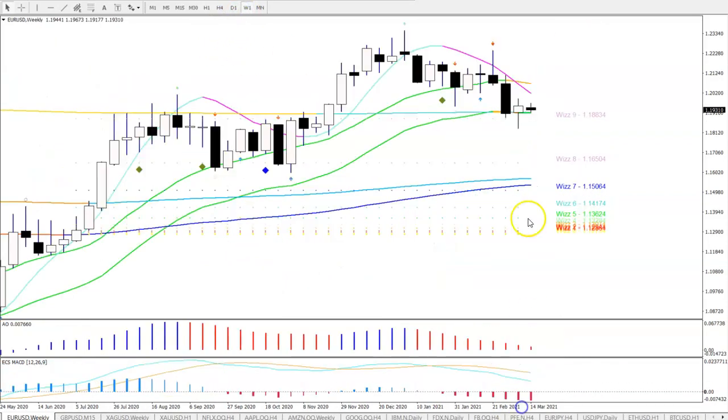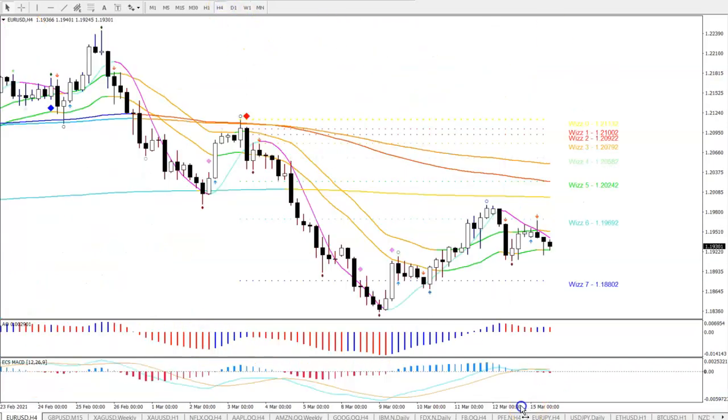You can see also a pin bar there, kind of with a wick at the bottom. Did have a bullish close, and the close was above the close of the week before. So I think we see on the higher time frame some bullish price action at this moment. Let's dive into the 4-hour chart.